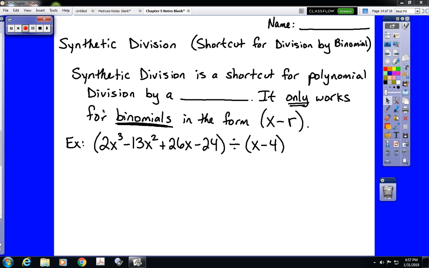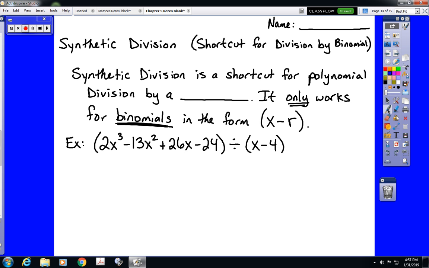This video will cover the introduction for the most recent lesson in Algebra 2 over the synthetic division algorithm. Again, I promised you that I would teach you synthetic division as a shortcut for division with a binomial, because polynomial long division is not the most enjoyable process in the world. It's actually kind of lengthy and can be very confusing.